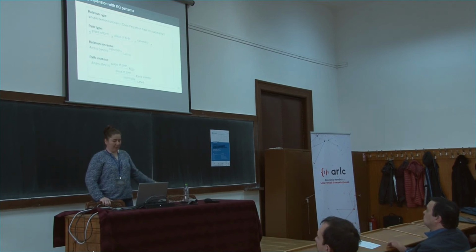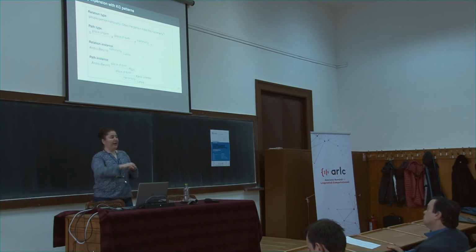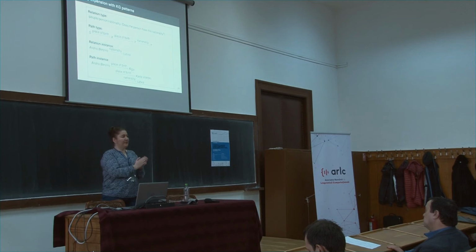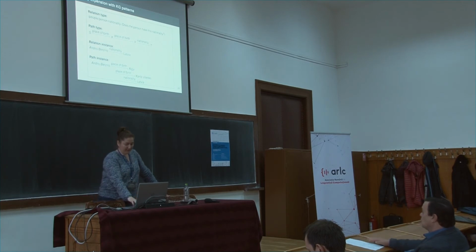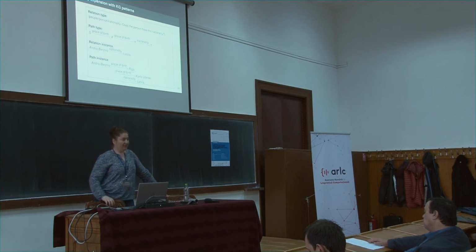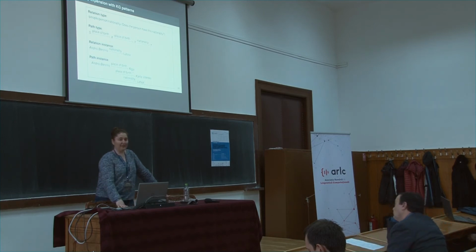We did this kind of experiment. Let's say our relation type is nationality, and the path type that we selected is: if this person we are interested in was born in this particular place, and somebody else who was born here has this nationality, then this person has the same nationality, right? One of the relation instances is Andris Berzinj, who has the nationality Latvian. He was born in the same place as Carlis Viertes, who has nationality Latvian, so we induced that Andris Berzinj has the same nationality.